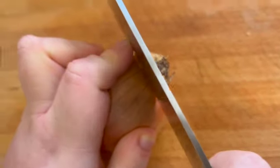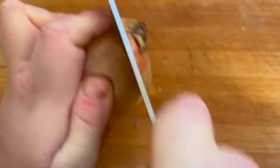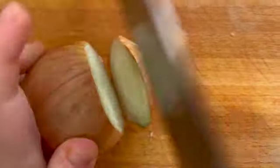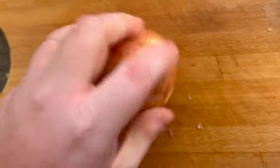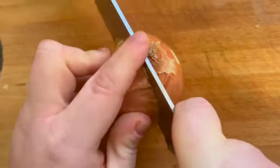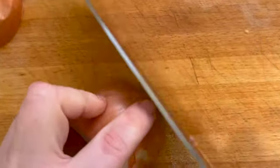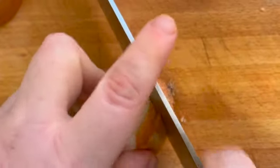So next step, you're going to prep your onion. You first chop your end, just like that. I like to flatten it so it's easier to chop. Then you chop it down the middle. Then you're going to trim your other ends. Then you take 2 layers of the skin off.